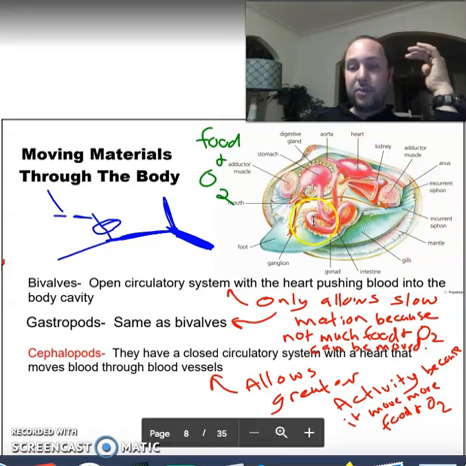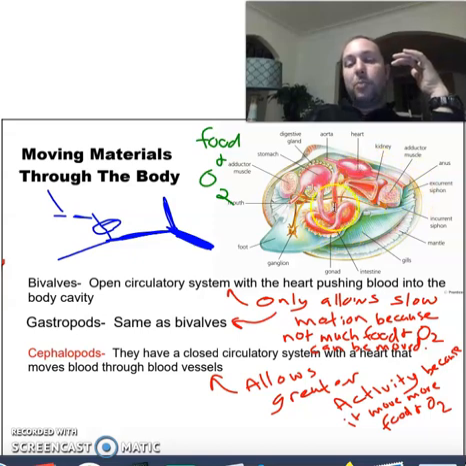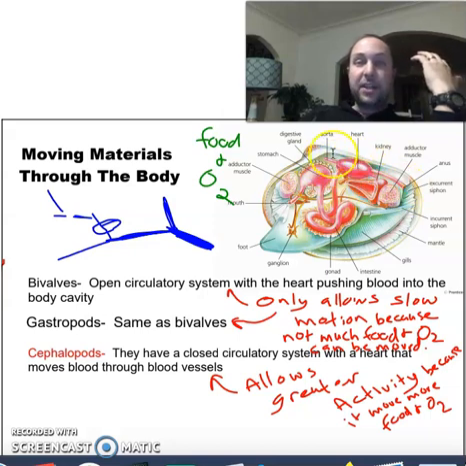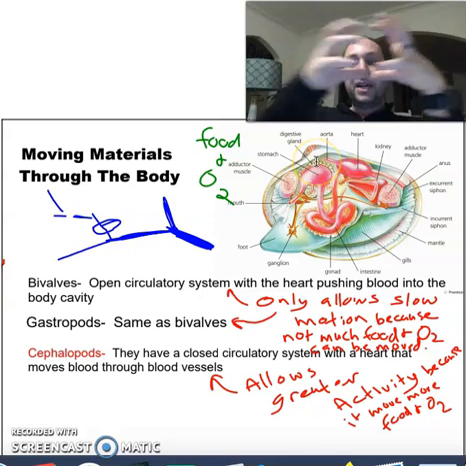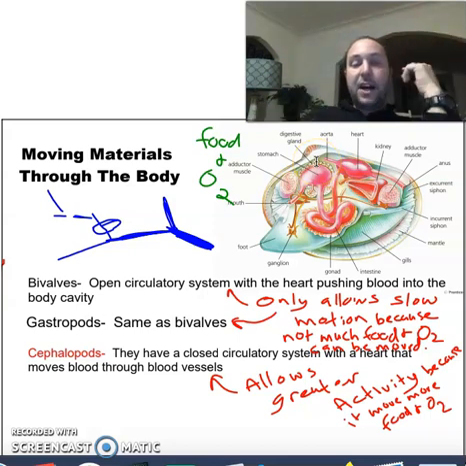You see this tube right here is actually in the center of the bivalve as part of its intestines. So that tube is open on either end, and then the blood, which they have blood, just kind of flushes around inside their body as this heart squeezes and moves it around. Bivalves and gastropods have an open circulatory system.